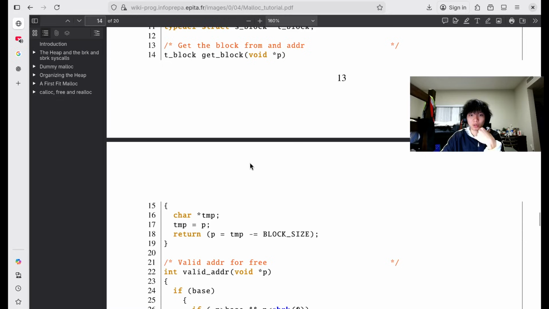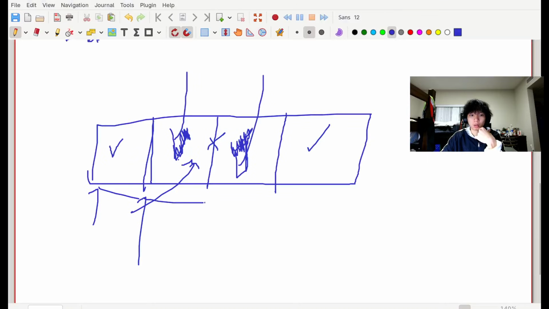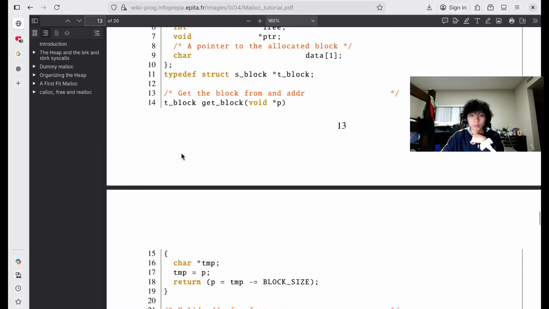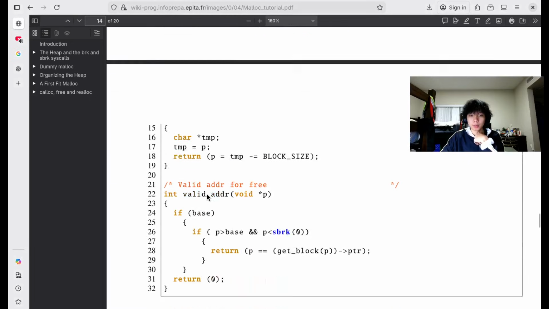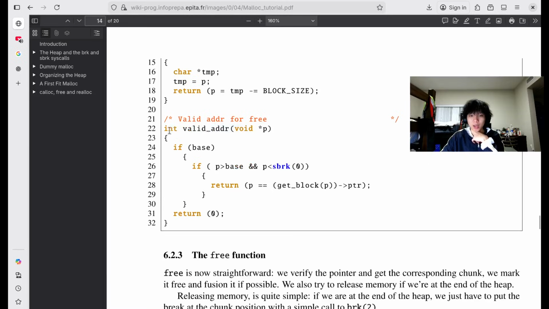This pointer assumes that we are pointing to the correct data, so it goes back to the metadata right here, and we're going to check whether we have the valid data.